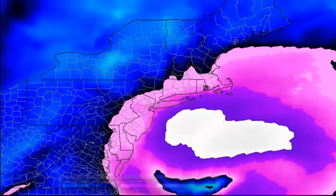So now what I'm going to do very quickly is go through a couple time frames here. I'm going to use my pointer tool and go over some locations of what you're forecasted to see wind-wise into the afternoon and evening overnight hours as Sandy nears the coastline. So currently I believe we have our image for 2 p.m. coming up here, and I'm going to point first our tool at the Lehigh Valley.